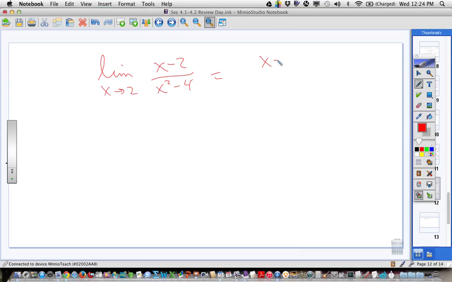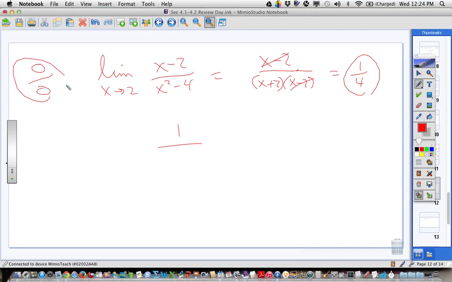Many of you would probably think to factor. That's what we would have done a week ago before we learned about L'Hopital's rule, or even 2 days ago. We'd have done this. We'd have plugged in a 2 then, and we'd have got 1/4. And you can still do that. So if there's one like that in the quiz tomorrow, do that. That's great. Okay? Or, since we've learned L'Hopital's rule, we could do the derivative of the top, which is 1. And the reason we could do L'Hopital's rule is because this is 0 over 0. So derivative of the top is 1. What's the derivative of the bottom? 2x. Now we put our 2 in.